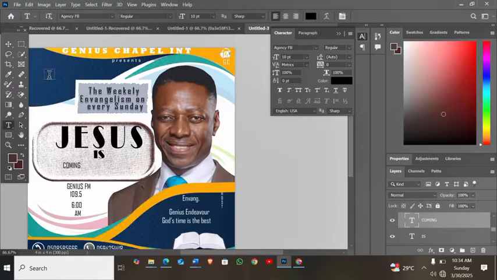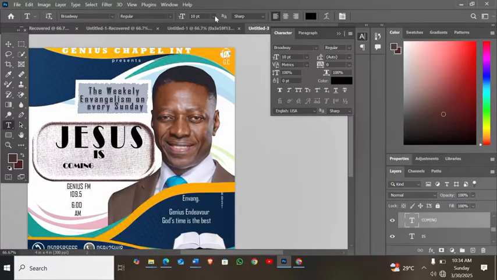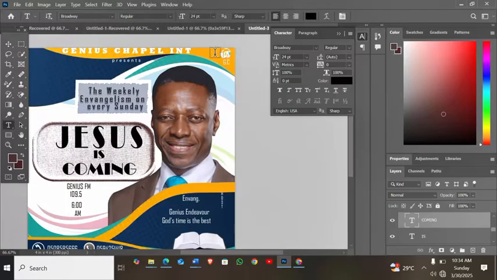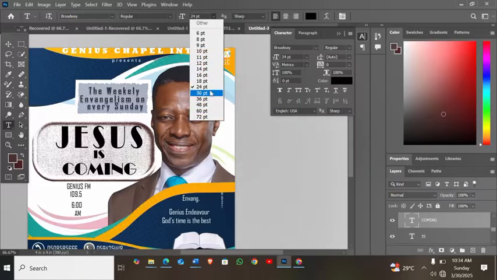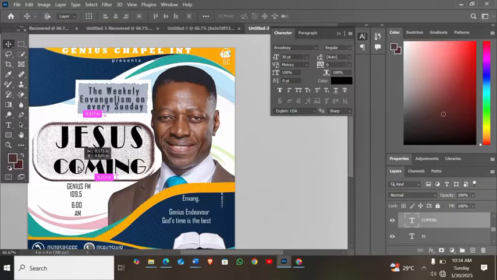Choose the same Broadway font family, and then increase the font size to about 24. Since the 24 can still go further, let me set that one to 30. So this is how this part 2 is going to look.